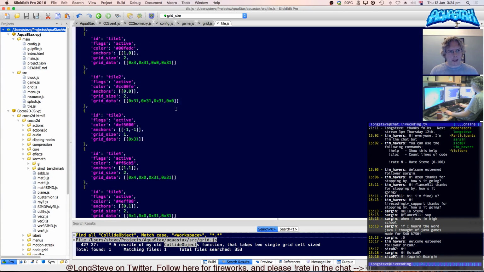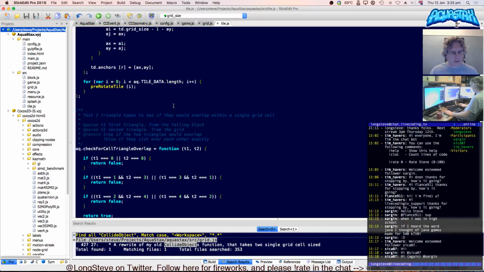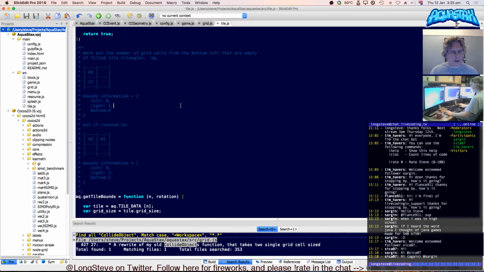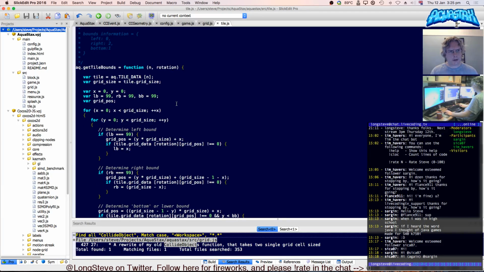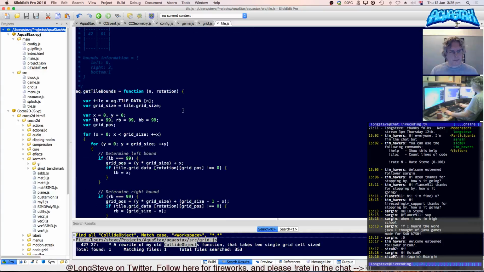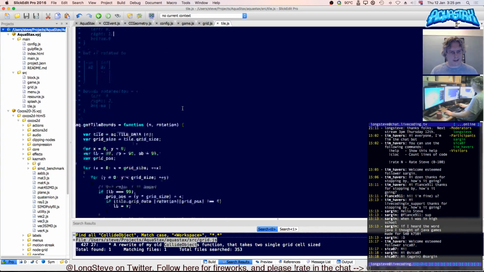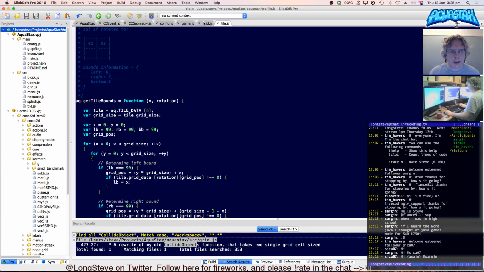So I kind of want the extent, the width, and the height, don't I? Did I write a function for determining that? I did: get tile bounds. Get the left bound and the right bound. So that actually worked it out, didn't it? I wonder if I can use that.